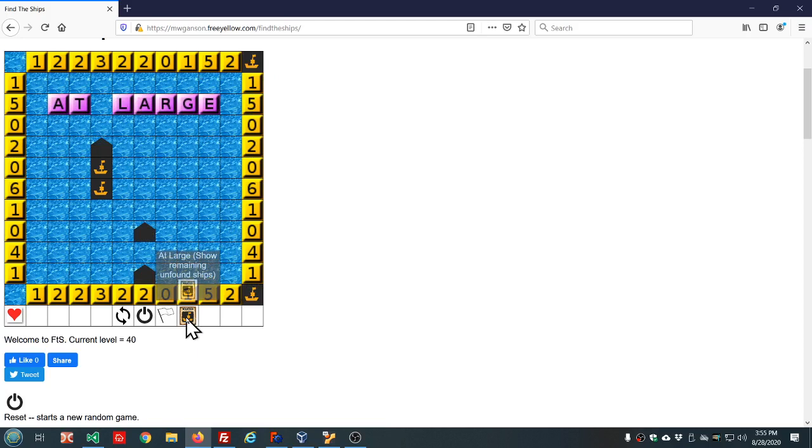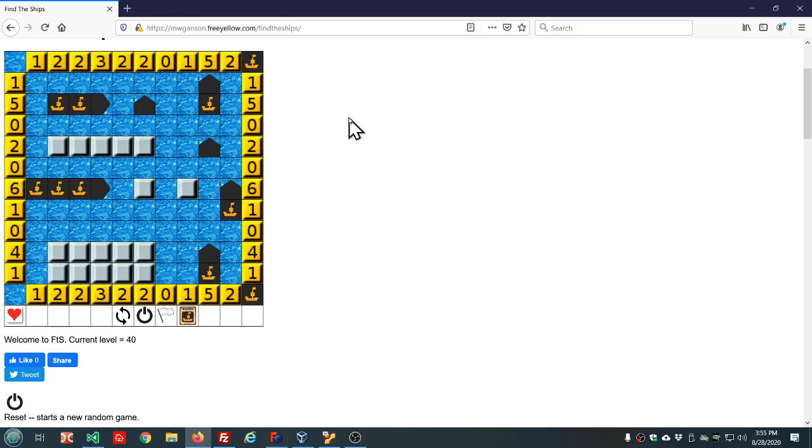Tech at large: 1 cruiser, 2 patrol boats. Where can the cruiser be? Well, it can't be here because there are only 2 ship parts in this row. Can't be here because there's only 1. In fact, these are all water. Has to be here somewhere, the only place it can be.